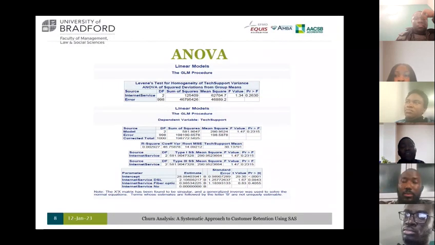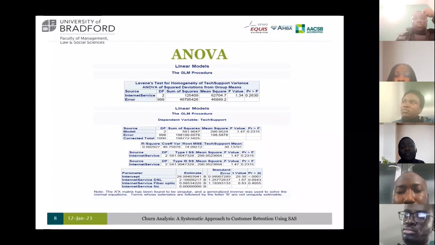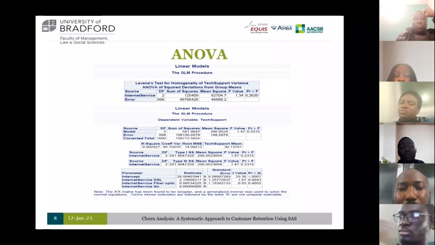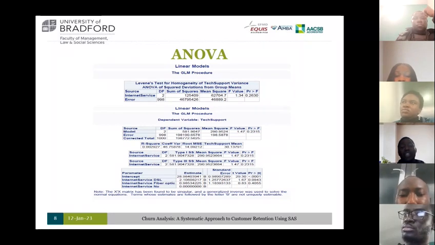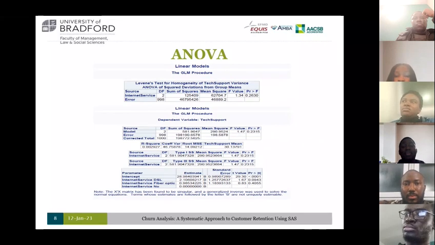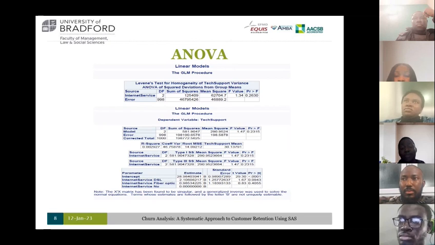And the results from this test showed a p-value of 0.263 at a 0.05 level of significance. The implication of this just meant that the mean of the time spent with tech support of each of this set of customers was the same, and basically did not influence the churn rate of the company.